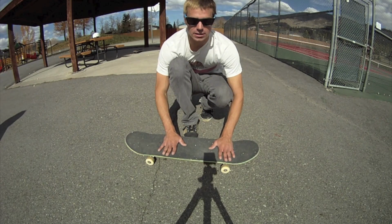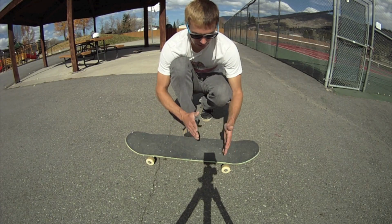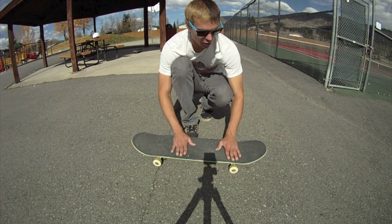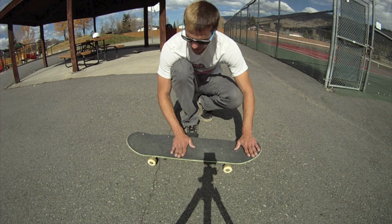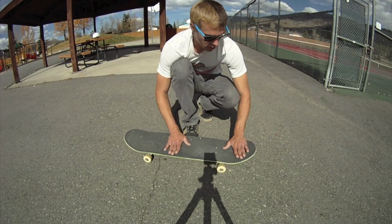Whatever way you decide, it's going to be the same. I'll demonstrate both of them later, but to explain them would be the exact same thing. So I'm going to show it one way. Front foot's on the nose. Back foot's kind of in the center of the board, maybe a little towards the bolts. You're rolling along, you want to pop.